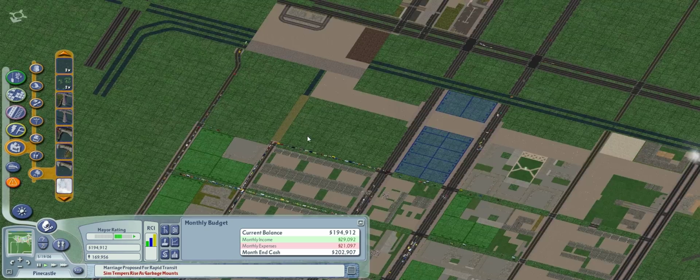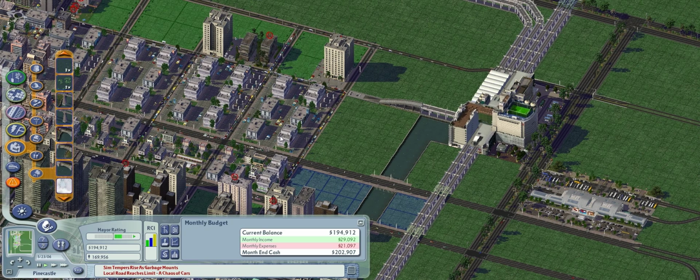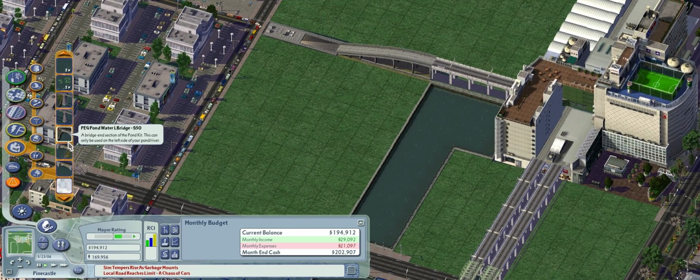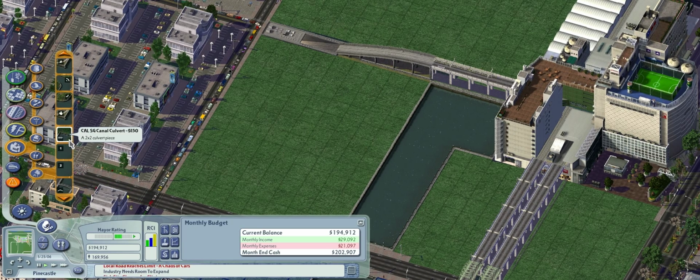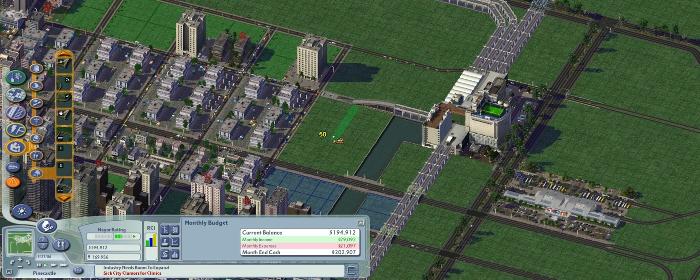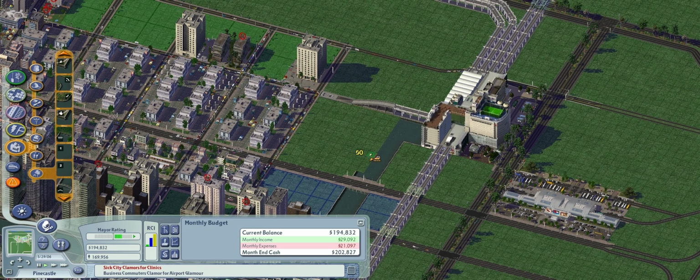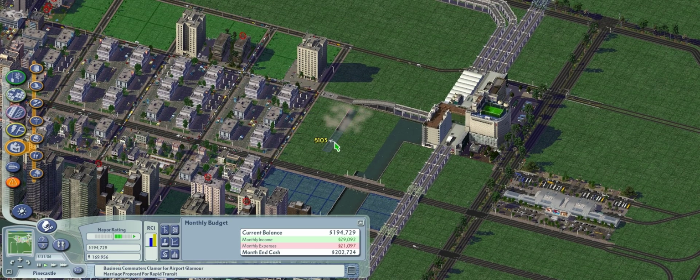I could just extend the canal. Like, yeah, that would be good, I think, because I've got a lot of space to fill as well. Extend the canal and make it a pool or whatever. So I'm going to extend that much, and leave the rest for zones.